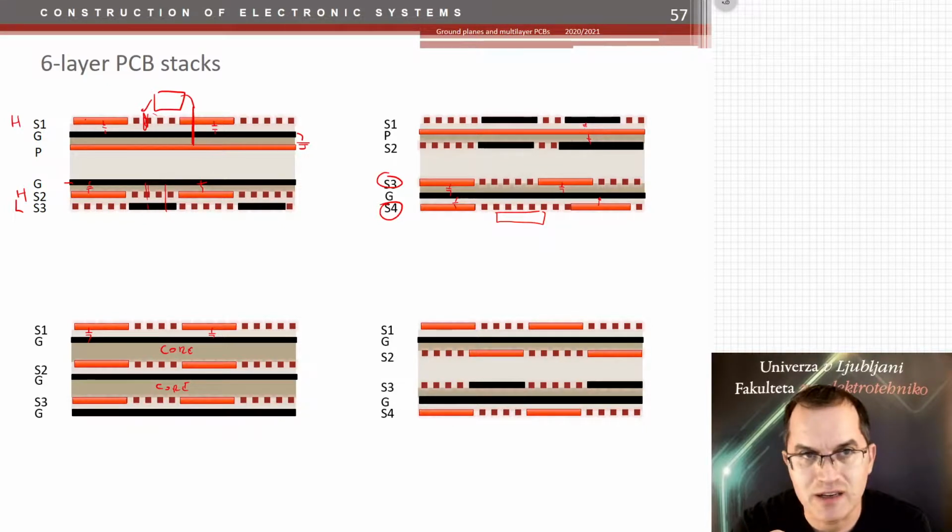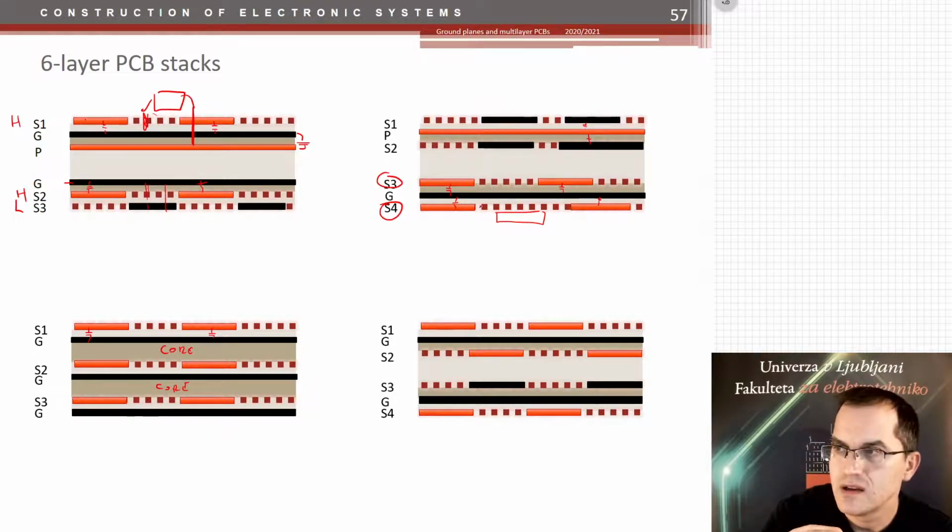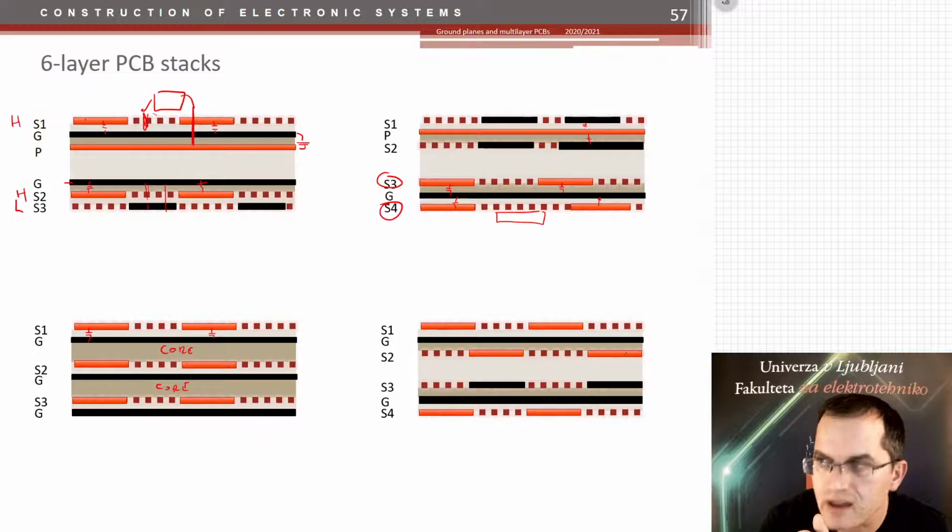Maximize the areas of power planes with respect to the closest ground so that you maximize the capacitance, and interleave, in the sense that there is no meaning putting a ground plane here or here because there is already one there. So rather put a power plane there, and you would have increased the capacitance of your power supply.